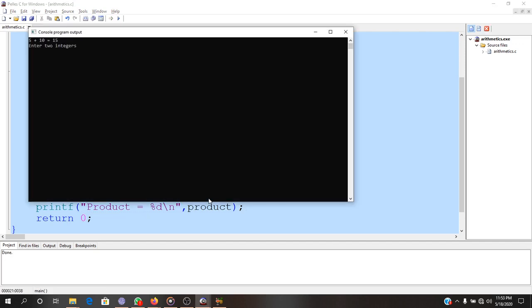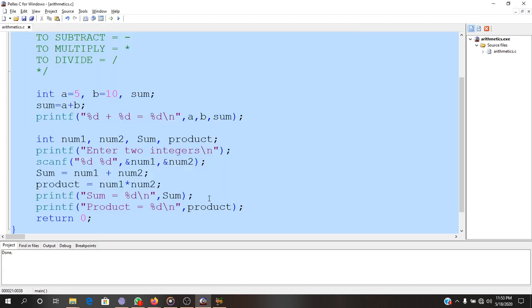So I'm not going to take 90 and 98 anymore. I'm just going to go 5. I'm going to go 10. So I know that 10 times 5 is actually 50 and 10 plus 5 is 15. So you see that the star actually works. So that is how to multiply. Now let's try to divide.